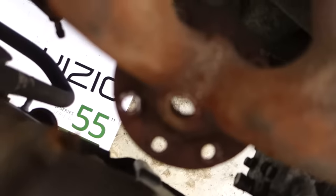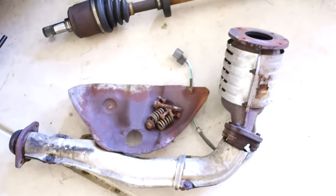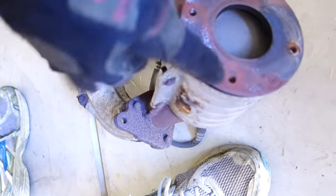Due to the cut, I didn't film it guys, but you'll see there's this flange on the bottom of the exhaust manifold that has these four bolts that hold the catalytic converter into the downpipe. This guy right here. So pop off the four bolts and there's a catalyst inside and this is underneath.